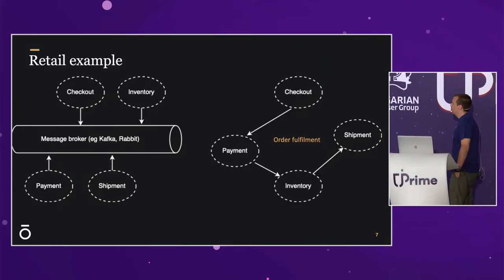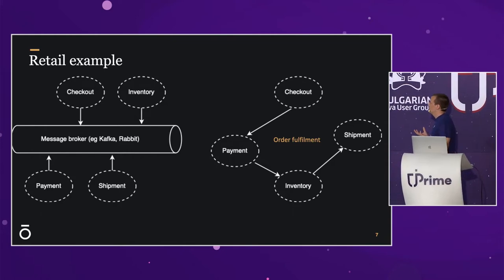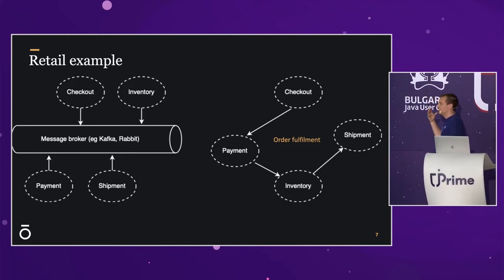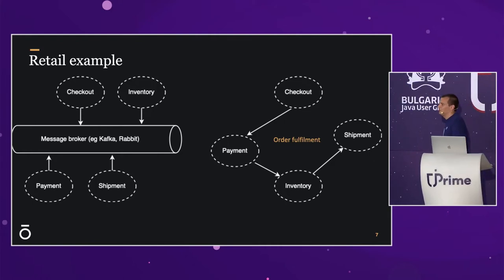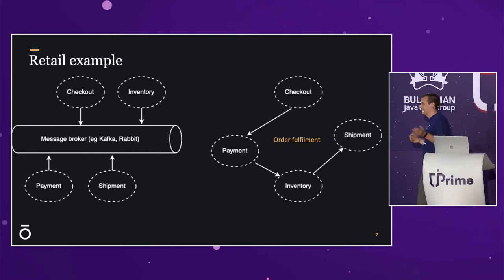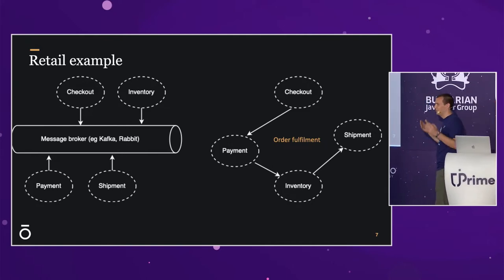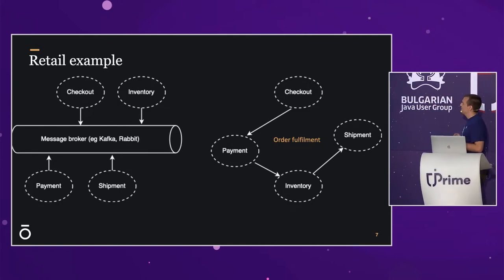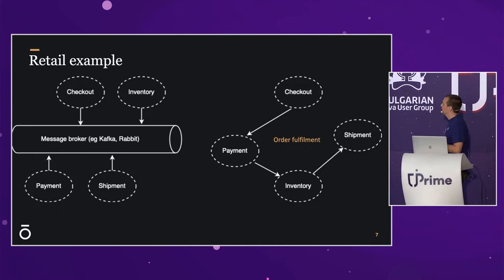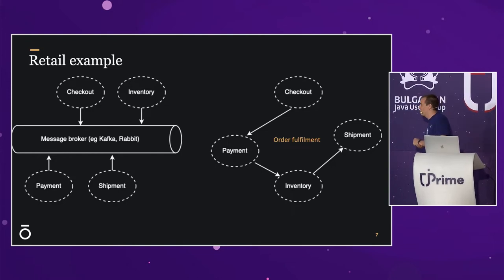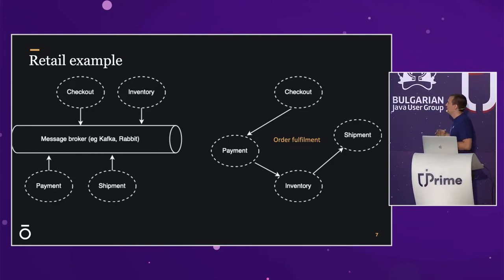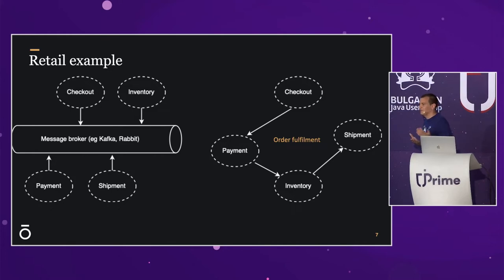Okay, I've tried here to give you an example, and we'll work with this example throughout the whole presentation. The example I think you can all relate to is online shopping. Besides the fact that everybody does online shopping, in the last 2 years it really blew up. It's a very simple system containing four services that in this case communicate through a message broker. However, the technical details should not be that important.